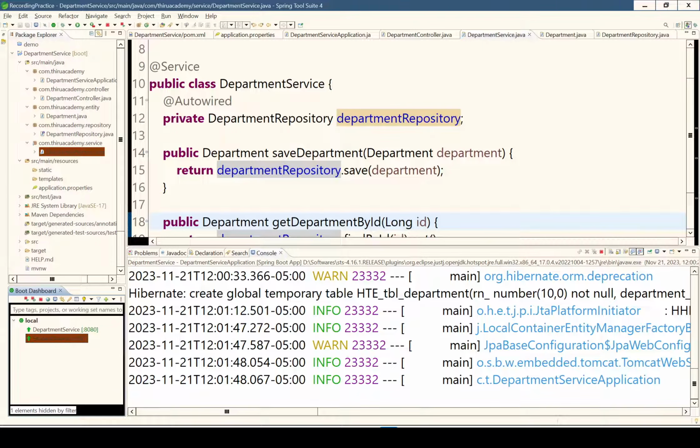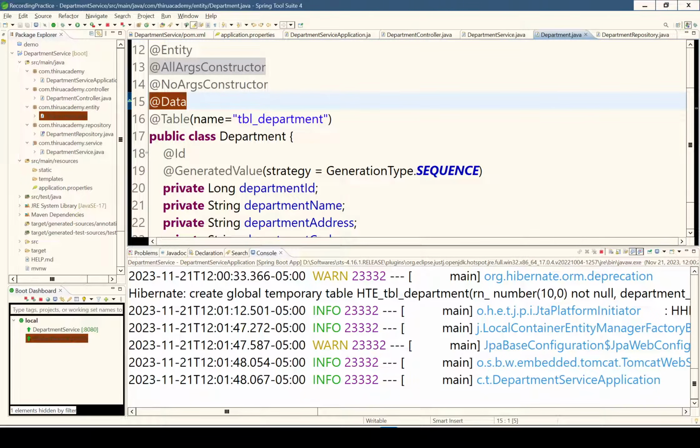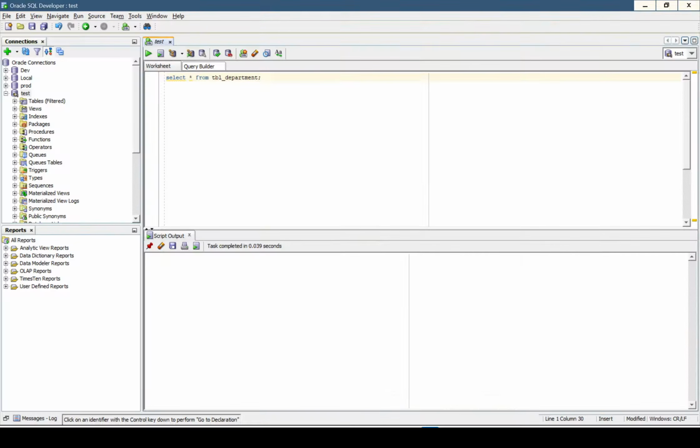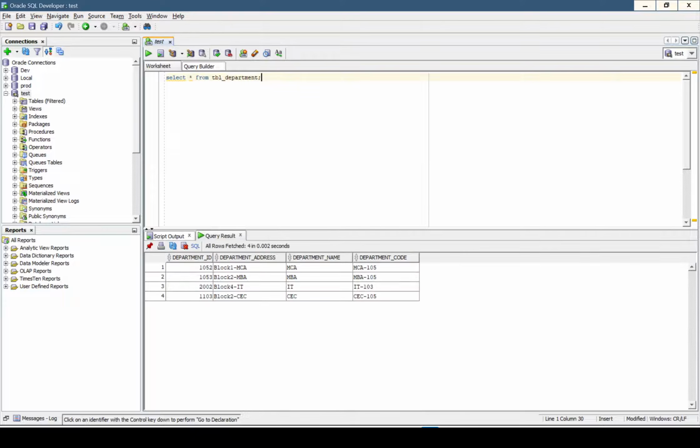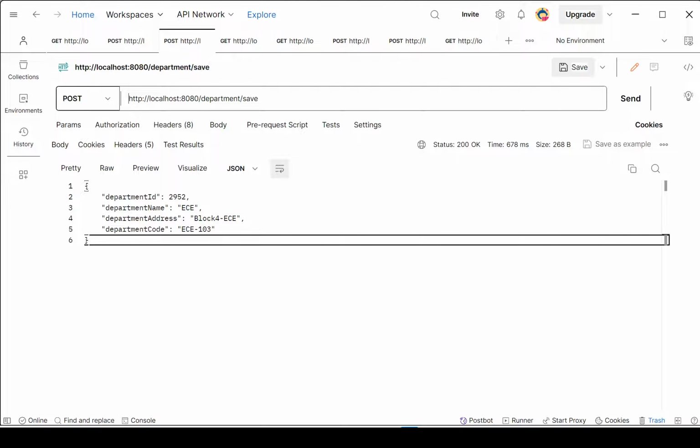See, this is the entity, and TBL_DEPARTMENT is the table name. We already have 4 records in this. We are going to insert one more row now. Here http://localhost:8080 is the port and department/save is the endpoint URI we are using to save the record in the Oracle database.